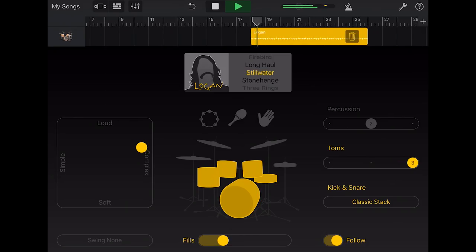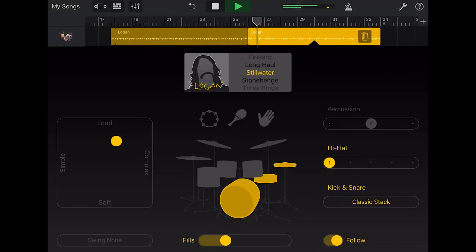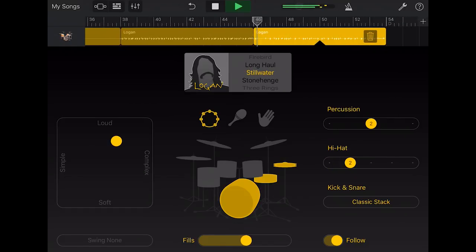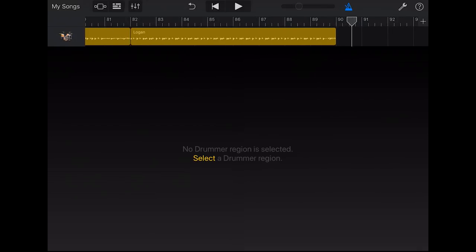We have our guitars. We have our song written. We need some drums. I don't actually mind that. Hey, throw an extra fill in the middle there. I'm pretty happy with that, actually.